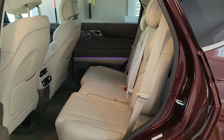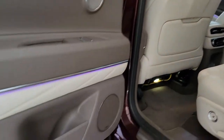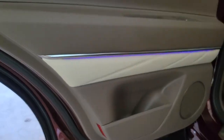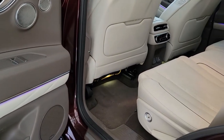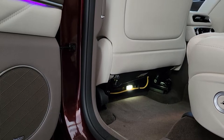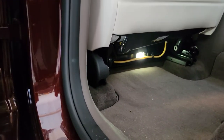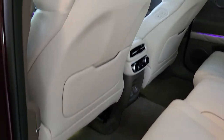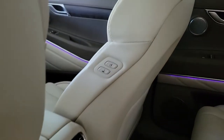So the ambient light — that purple streak — it's around the entire car and you can change the color to whatever you want. I did purple because purple seems to be my thing right now. And under the seats, they have their own lights and I have subwoofers under each seat. There are 21 speakers in this car. It's just crazy.